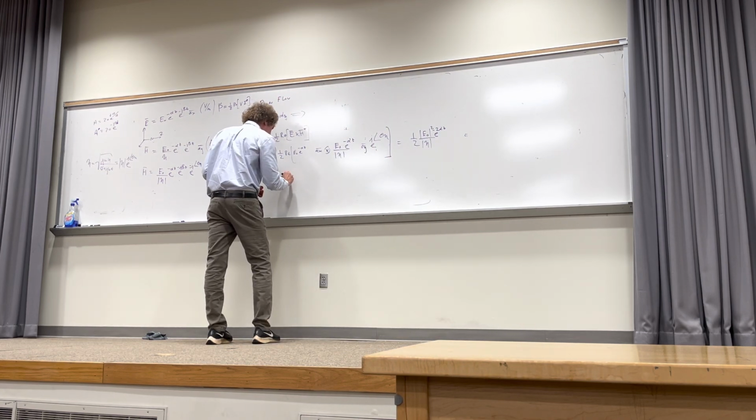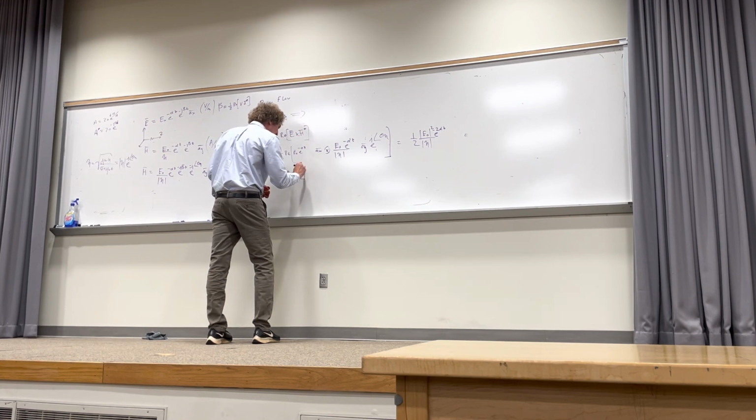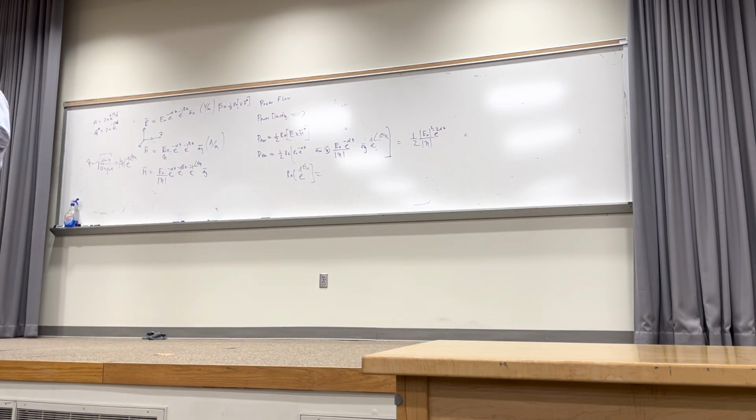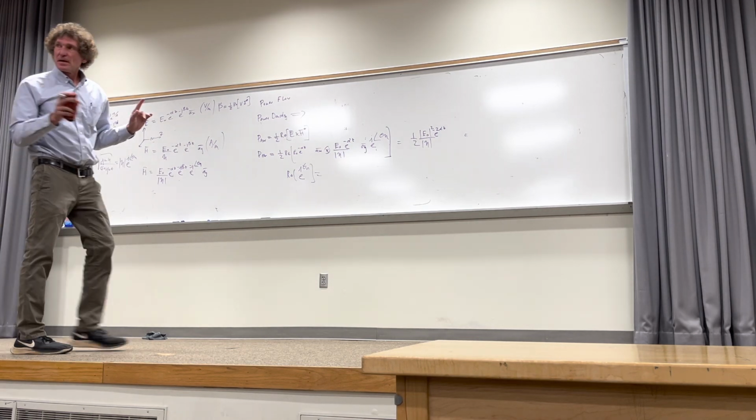Here's where I got to figure out, what is the real part of e to the j theta n? What's that going to be? Just cosine. Y'all follow me? You can take e to the j theta and break it into cosine theta plus j sine theta. The real part is just the cosine of that. Just the cosine.